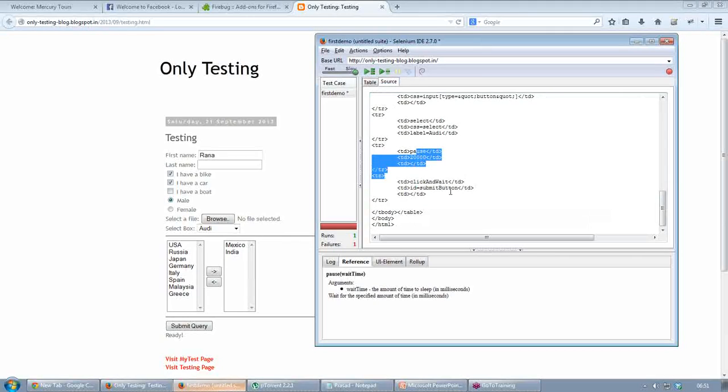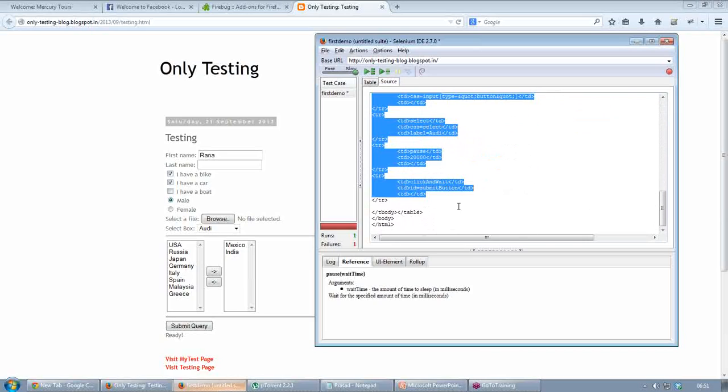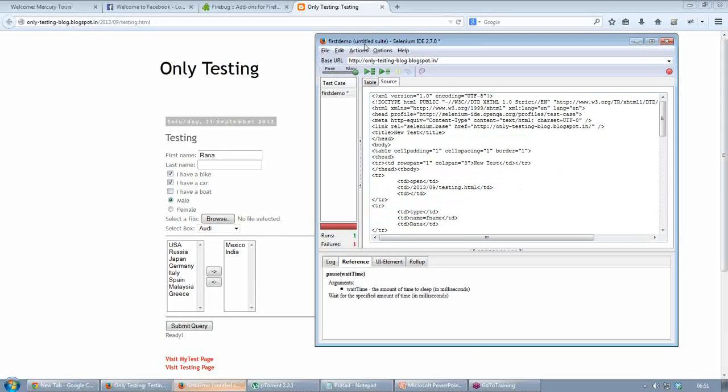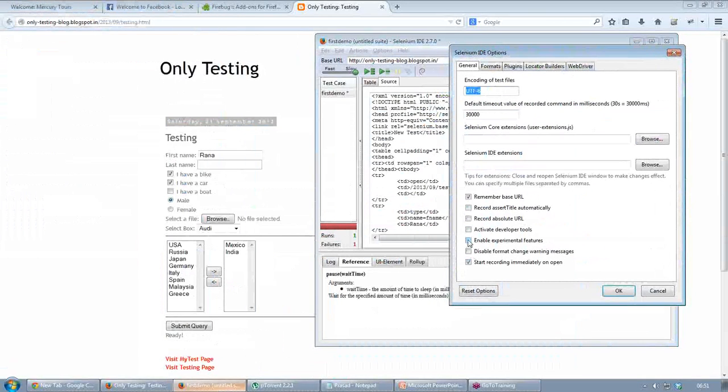By default it's showing all my recorded session in HTML. But what if I want to convert the same into Java or some other language? So I will go into the options and click on enable experimental features. Just make sure that this checkbox is checked.